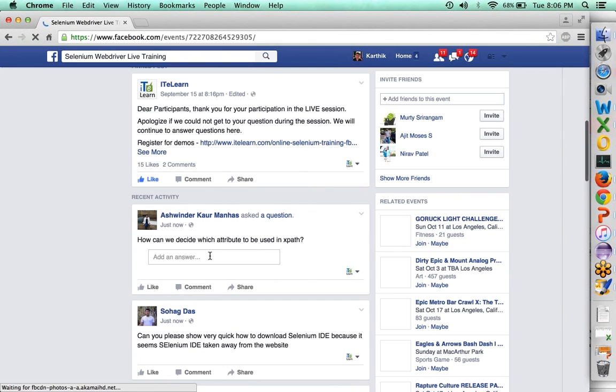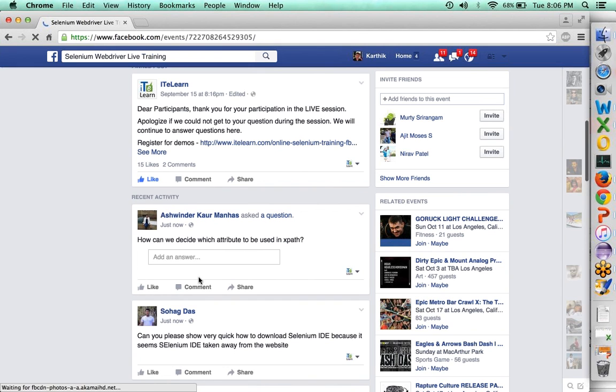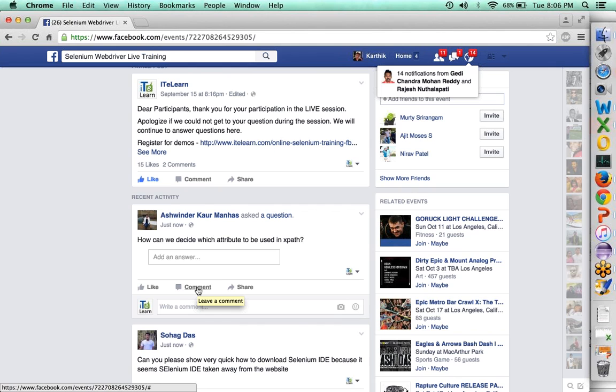How can we decide which attribute to be used in xPath? Good question. So what I'll do for this, Ashwinder, is I will answer it and I'll also put it here. One, you use the attribute ID or name if available.